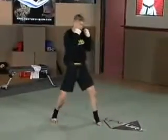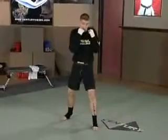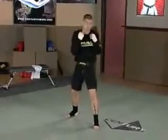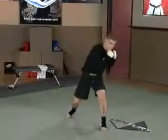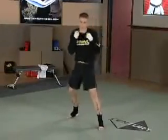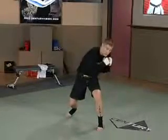Same thing. Lower the base. Bang. Body jab. We're here. Lower the base. And bang. Body hooks. We're just lowering the base. This is something I do automatically. I slip the cross, but we'll get into that later. Lower the base. And then let your body do the work, and then arm.